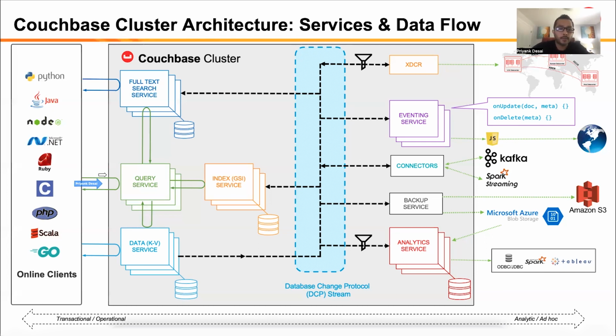All the joins work the way they do in a relational database: inner joins, outer joins, common table expressions, they all work the same way in Couchbase as well. The point here is that if you have worked on a relational database and you want to work on Couchbase, there is not much of a learning curve, and you can get up to speed in a matter of a couple of hours. The benefit of SQL++ is that you can take advantage of the power of SQL, and also the flexibility of the JSON schema, where you can add and drop attributes on the fly in your data.